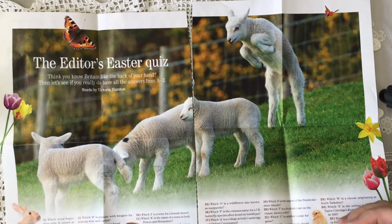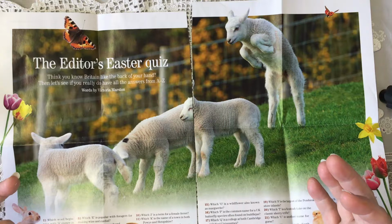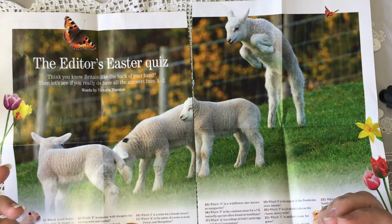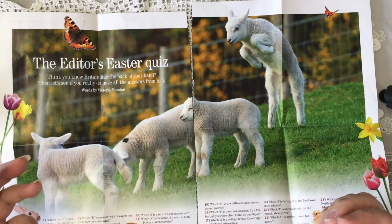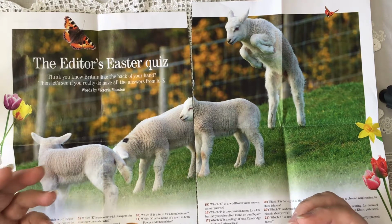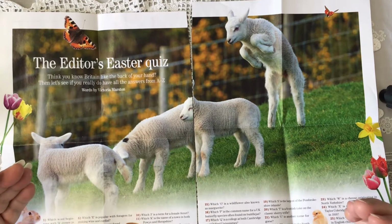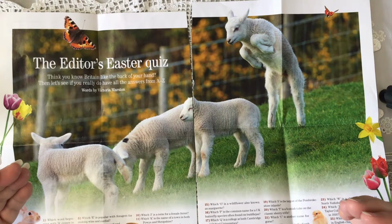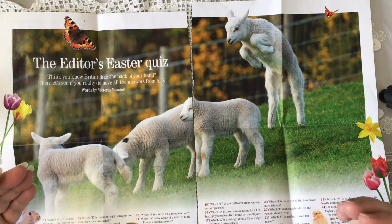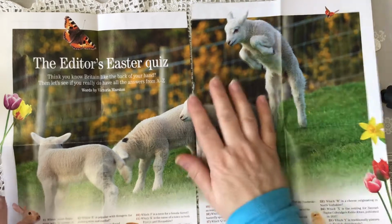Every letter of the alphabet, there is a question. So like M. No, I can't see M, it's gone. Okay. Which J is a term for a female ferret? And that was one I had to really, really think about. It's Jill. Which word beginning with A comes in varieties including Evelina, Jazz, Rubens and Worcester Pearmain? Apples. But I would say 95% of these I got right, so I was quite surprised.